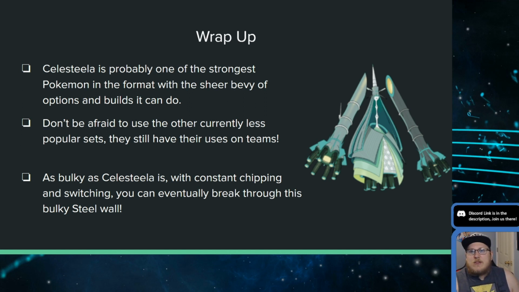And don't be afraid to use those bulky sets. They still have uses. A lot of teams need bulky steel types to kind of just beat this wall if you need it to be. Celesteela does that really well. And as bulky as it is, if you constantly chip at it and keep switching to avoid giving it any boosts, you can eventually break through this bulky steel wall that is Celesteela.